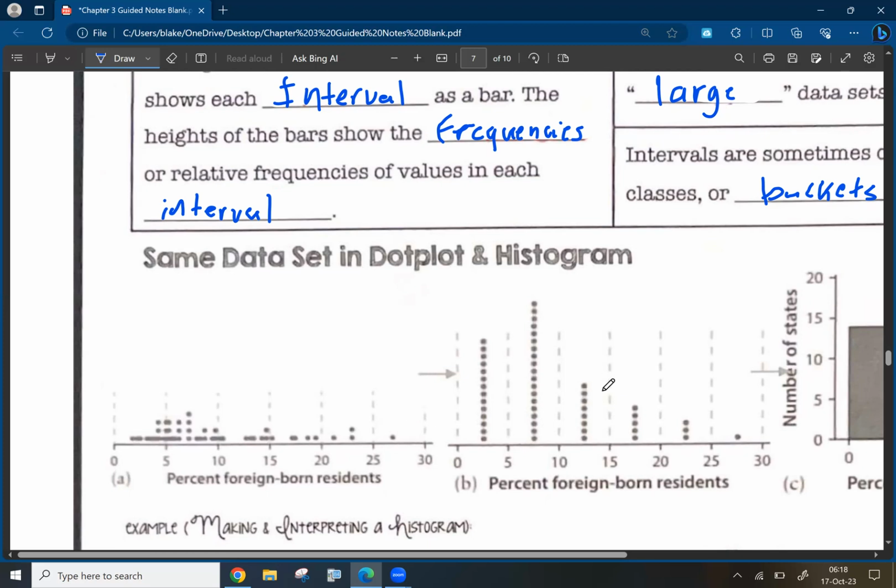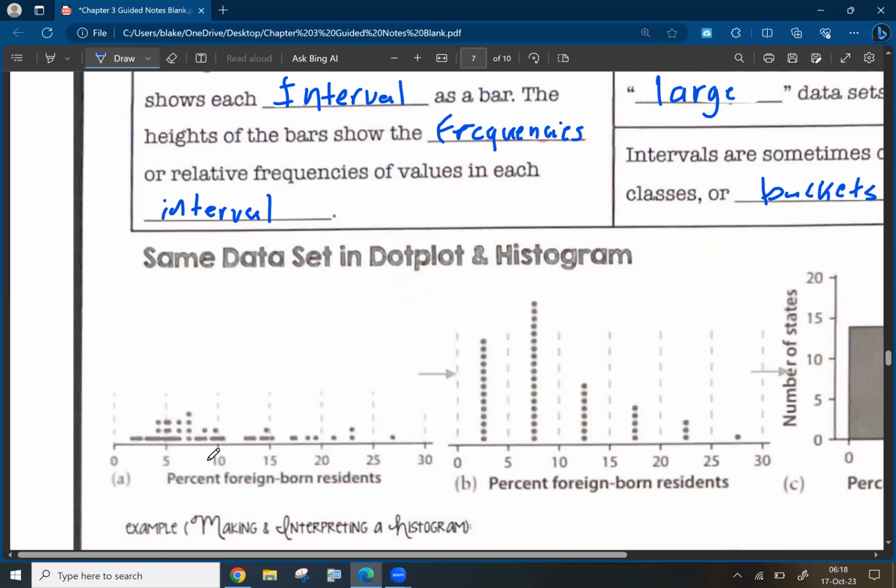Now, if you made the dot plot but broke it into intervals, essentially you'd be saying, here's how many are from 0 to 5. We're not saying exactly what they are, but that there are this many between 0 and 5. It's like collecting them together and finding a total for that interval. So that's what an interval is. An interval is like a miniature range. 0 to 5 is an interval, 5 to 10 is an interval, 10 to 15. So that's what they're doing here.